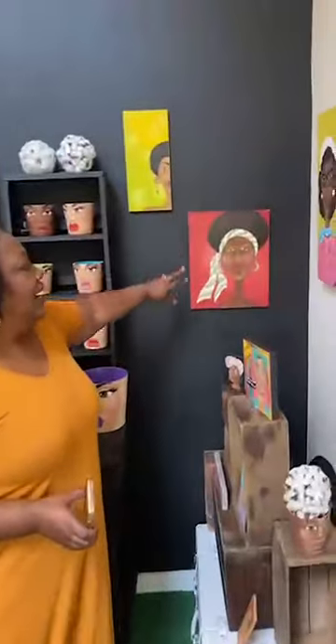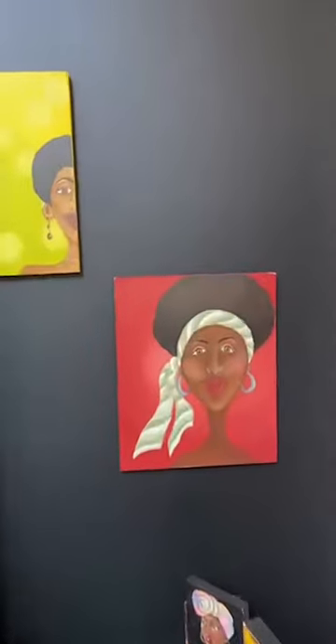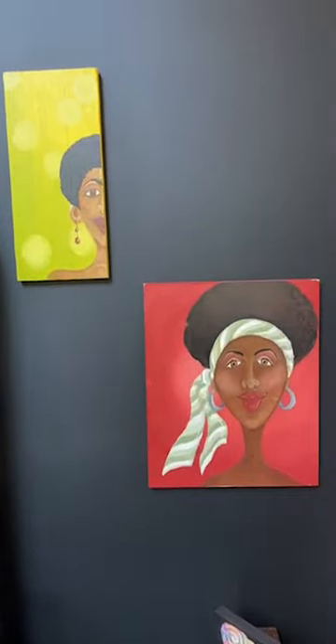I first started painting portraitures in 2006. My mom was sick and she was staying with us. I had actually started out decorating houses — murals and faux finishes — and I was taking care of her at my house, so I was turning down jobs. She told me I should paint faces. Well, I didn't think that I could — I had not gone to school for it. These are the first two paintings that I ever painted. They're very stylized, and I still kind of paint that way now. These are the only two paintings that my mom got a chance to see before she passed away, so they're very special to me. I just try to hang them to keep me inspired.